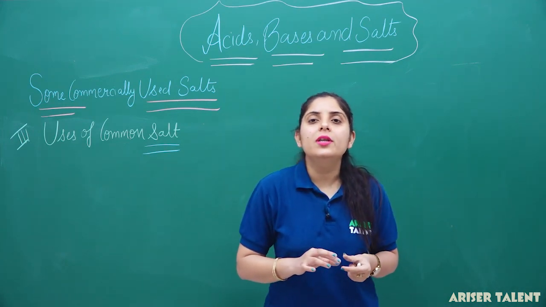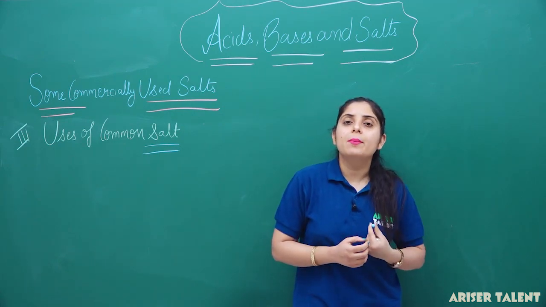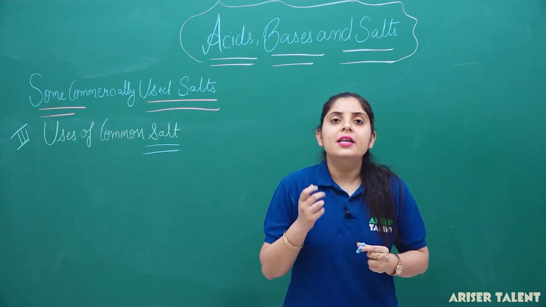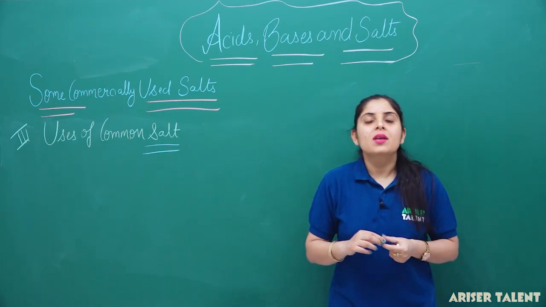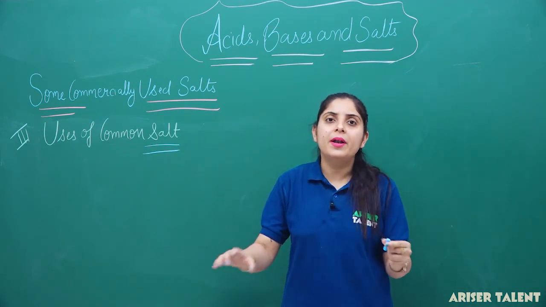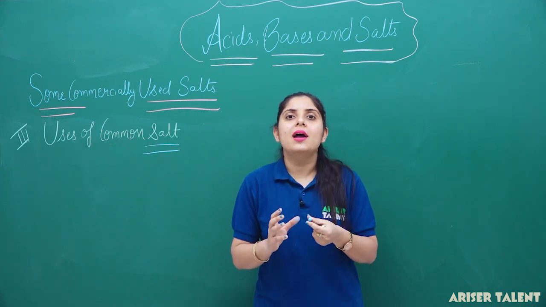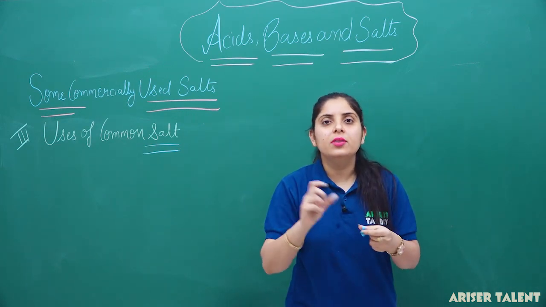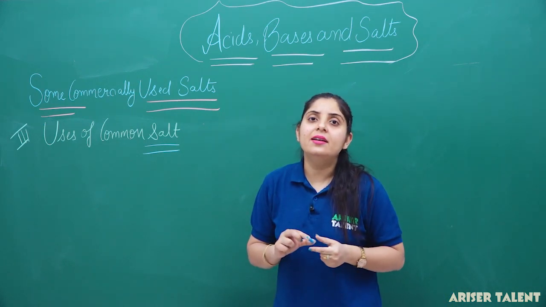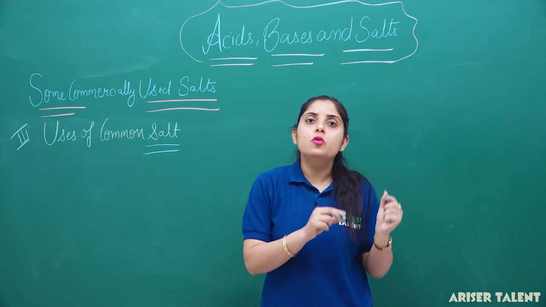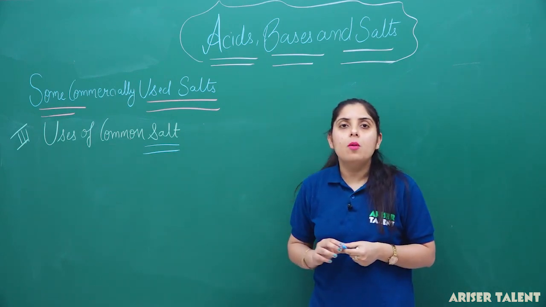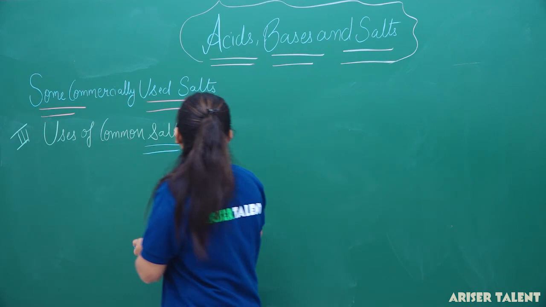The second use of common salt is in the preparation of certain chemicals in industries. It is used for the preparation of hydrochloric acid and of washing soda. The third use of sodium chloride is when snow is spread over the road: to melt that snow or ice, sodium chloride is spread on the surface. Lastly, sodium chloride is used in the tanning industry, that is, for the tanning of leather. These are some of the commercial uses of common salt. Now we will deal with every topic one by one.